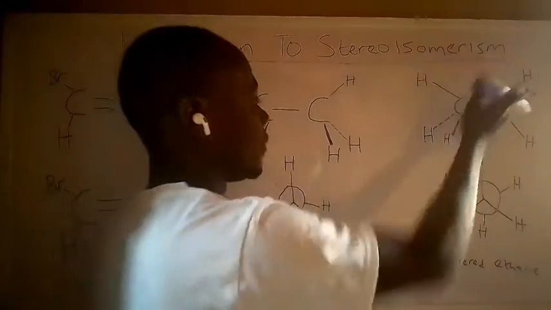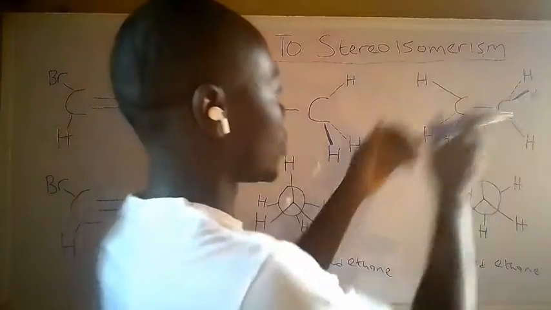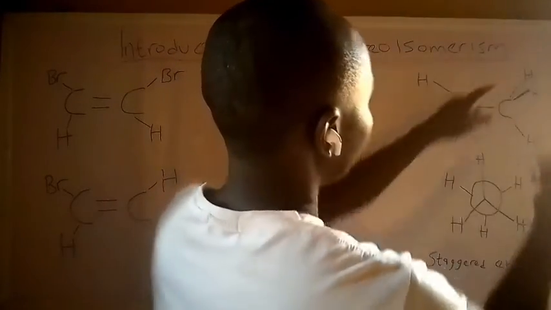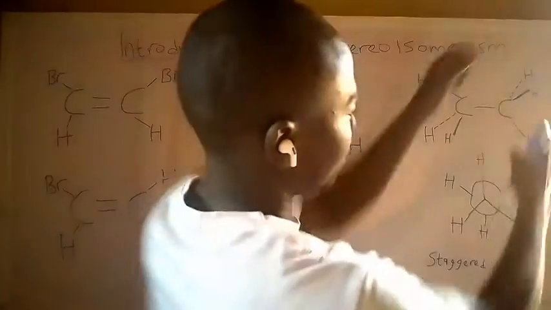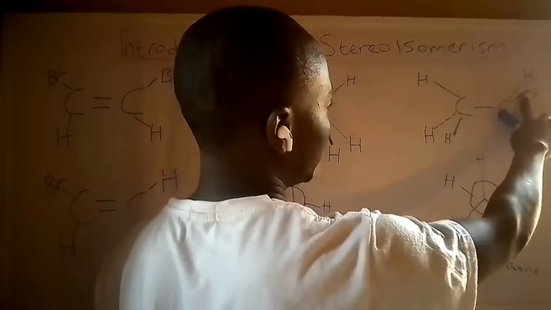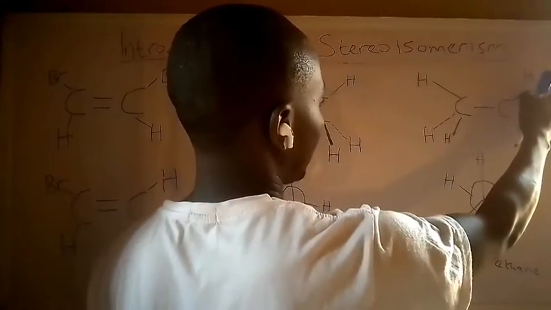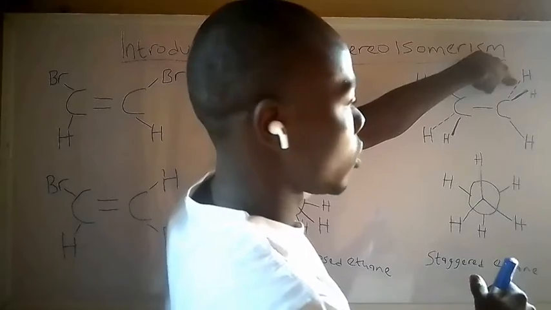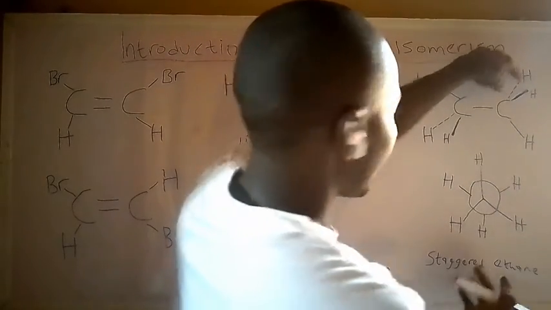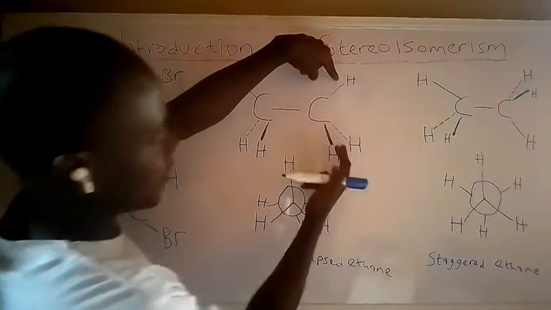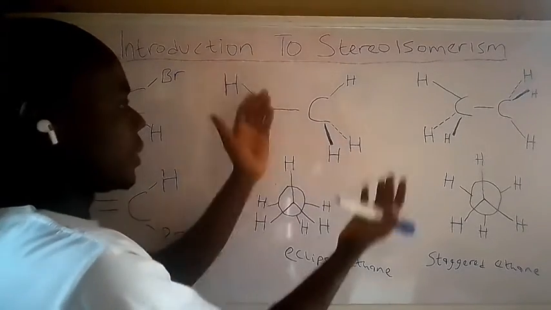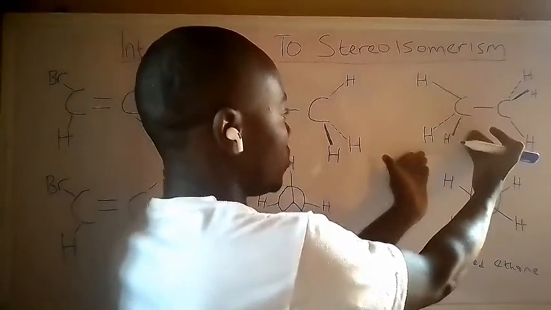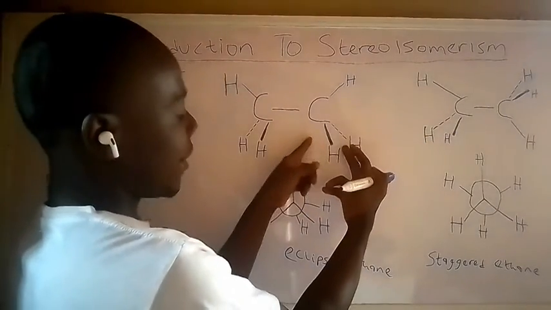Now let's spot the difference in the arrangement of the atoms. What are we talking about? Look here. We have our hydrogen here. Look at this broken wedge, and look at this thick black wedge. You can see the hydrogen here. The hydrogen of the broken wedge is here on this staggered ethane. Now look at the eclipsed one. Can you see it has changed position here? That's simply the difference. If you look at the other structures from here to here, they are the same. The only difference is just the arrangement around here.